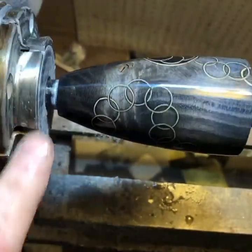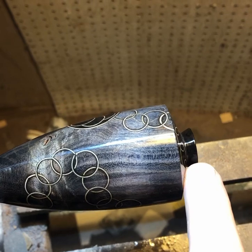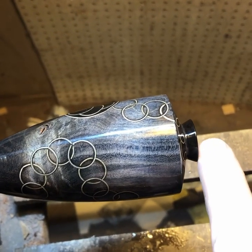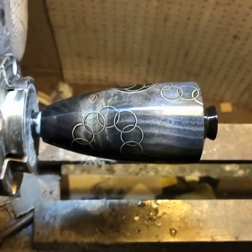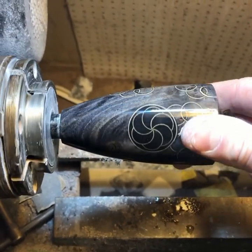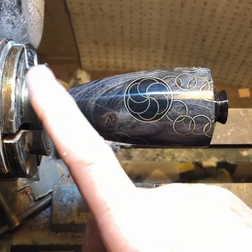So what I'm going to do at this point is I'm going to cut it off. I'm going to leave the tenon on there because I'm making a base for this. I'm also going to make a finial for it. I don't know how I feel about the finial yet. I may or may not leave that with the piece. We'll see where it goes. So at this point, I'm actually done with the finish and the polish on this thing, and I'm going to move on to the next step, which is the base.